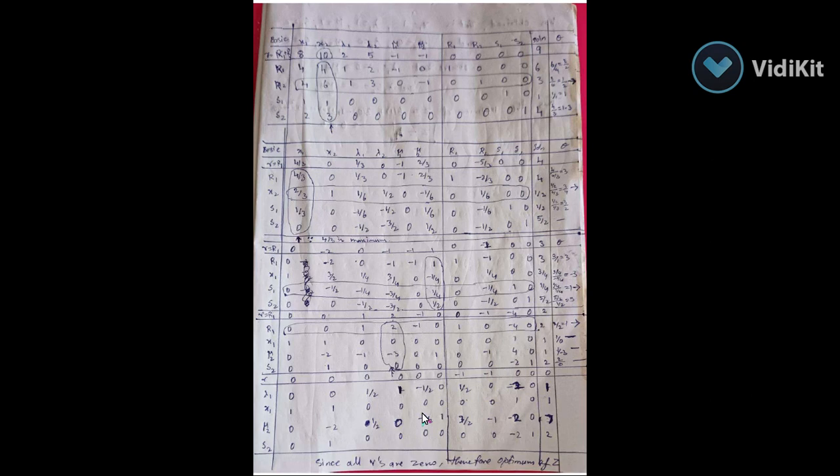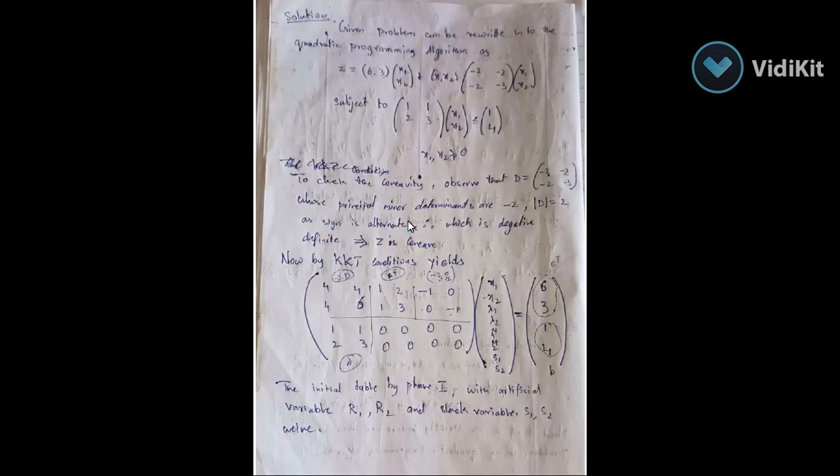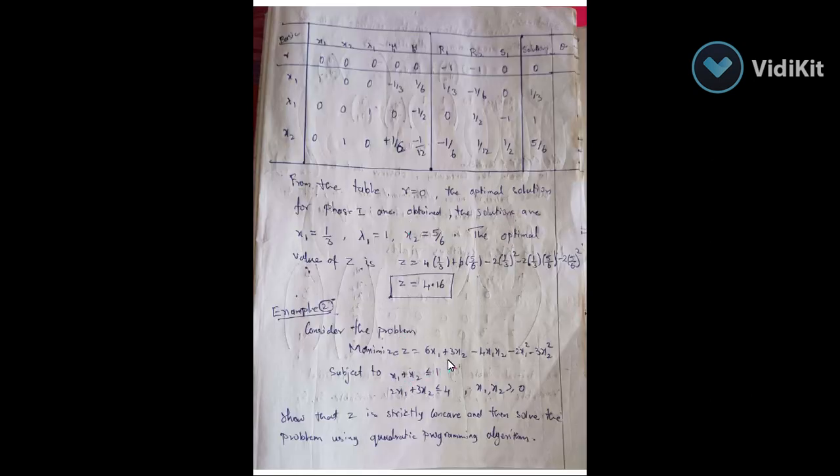Now get back to the objective function. Substitute here, you'll get the maximum value, right? So here put x1 equal to 1 and x2 equal to 0. So with all those things, after suitable modification, you will get this value, right? So I'll substitute it, and all these values we will get, right?